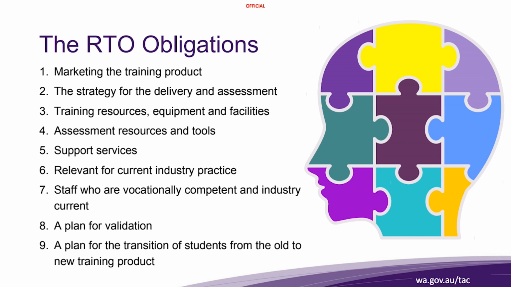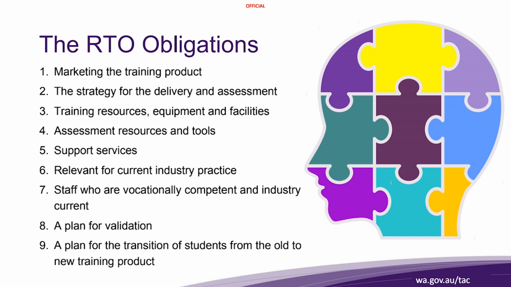And of course, you have to make sure that you have a plan for the transition of students from any old training product to the new training product. So this primarily impacts qualifications. When you have very short courses, units of competency, typically you don't have to transition students. But when you have qualifications that you're delivering, which can sometimes go over 12 to 18 months, then you might find that there'll be some students who start on the old qualification and need to transition to the new one. So how that is going to happen and keeping people informed of that process is a really important thing for you to do.